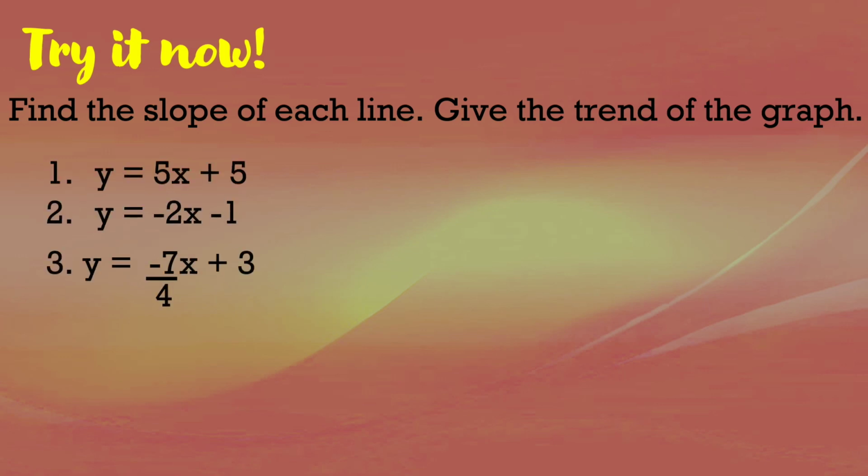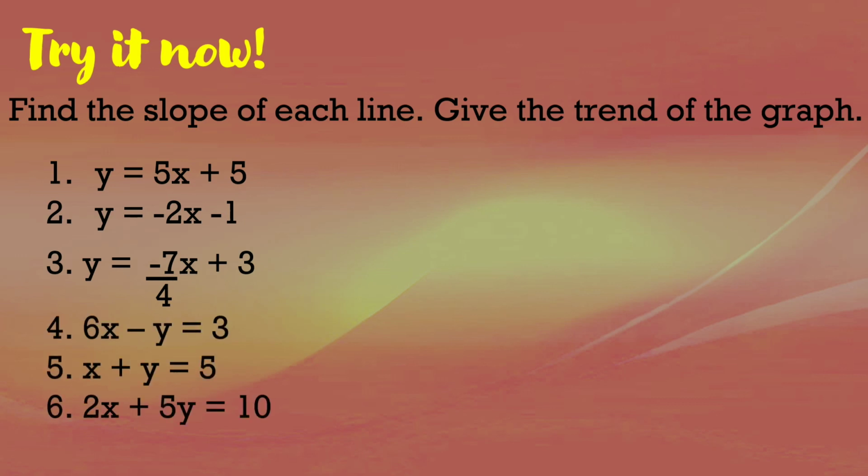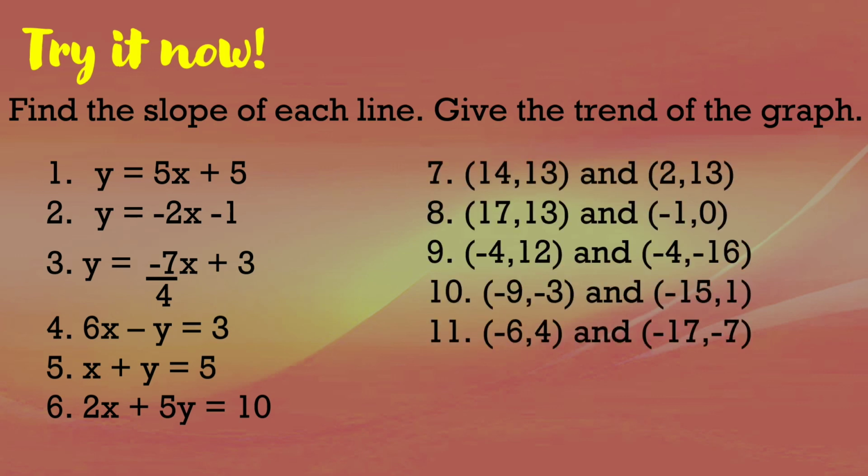So, pagka naka-slope intercept form, tandaan nyo lang, ang slope natin ay laging katabi ni x. At kapag naka-standard form, katabi pa rin naman siya ni x, pero depende sa sign ni y. Kasi pagka ang sign ni y ay positive, kailangan magpalit tayo ng sign ni x. Pero kung negative, as is na siya. At kapag ka may numerical si y, siya ay magiging denominator nung number na katabi or yung numerical ni x, yung katabi lagi ni x. At kapag ang given natin ay 2 points, so gagamit lang tayo ng formula na y sub 2 minus y sub 1 over x sub 2 minus x sub 1.